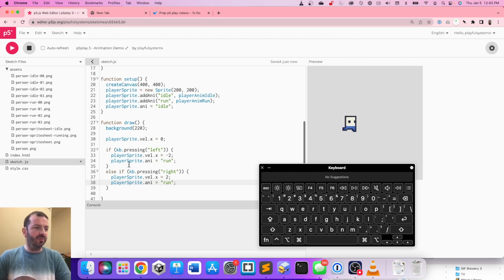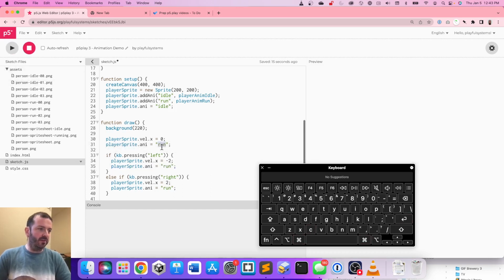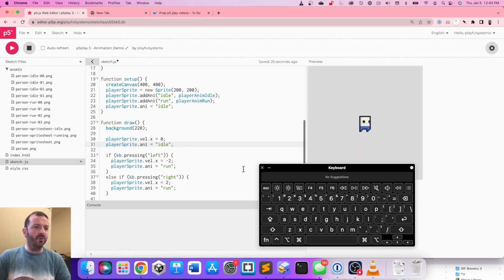So you could think, okay, well, maybe we'll change this to idle here, so that it always gets reset to idle, and only when you're moving does it change. Let's just keep it like this. This totally works.